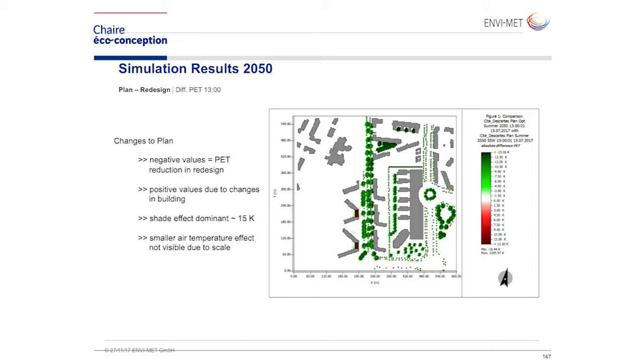But you still could achieve a reduction of 1.5 Kelvin or 1 Kelvin. And if you remember that the original plan caused an increase of 2 Kelvin and 2.5 Kelvin, you could turn back one of these 2.5 Kelvin and reduce it to 0.5 and 1 Kelvin, so that you still have a little change, a little increase due to the planning, but it's not that bad as it had been before.